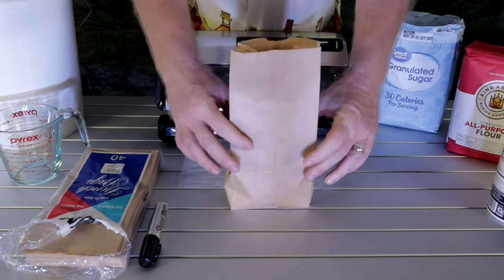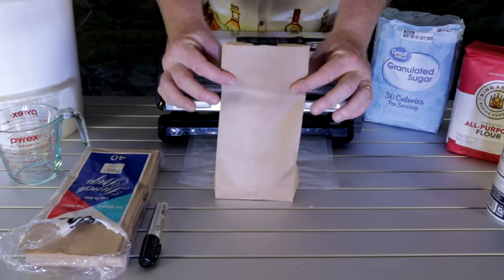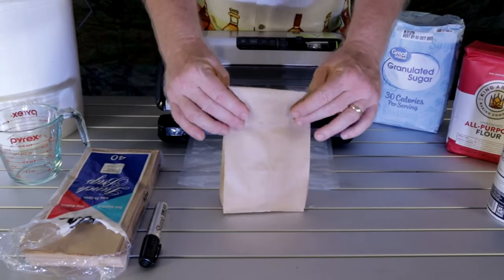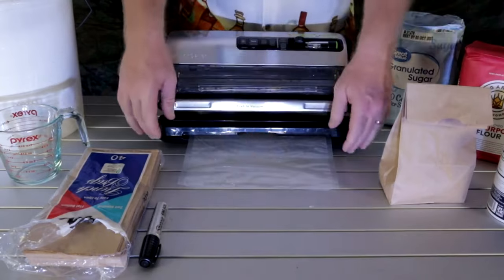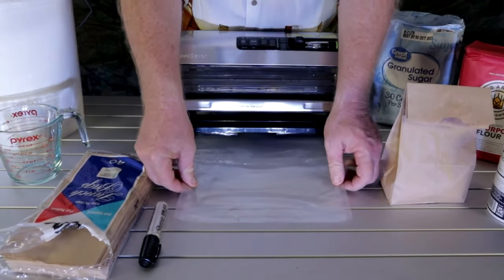All right, so there we go. Now what I'm going to do is come up to the top here, folks, and fold this top over right here. You don't want to fold it way down here. You want to have room for the product to spread out a little bit, and you'll see why in just a second. So turn on your FoodSaver, and then you want to get yourself a bag.